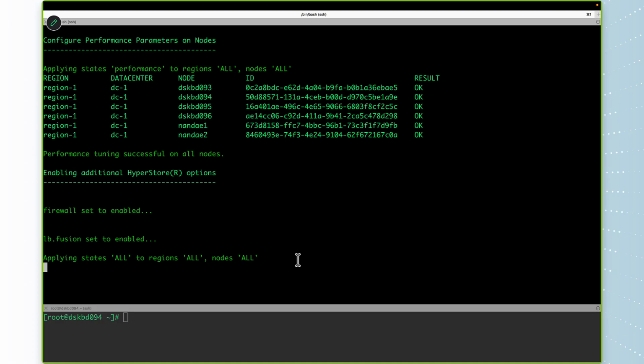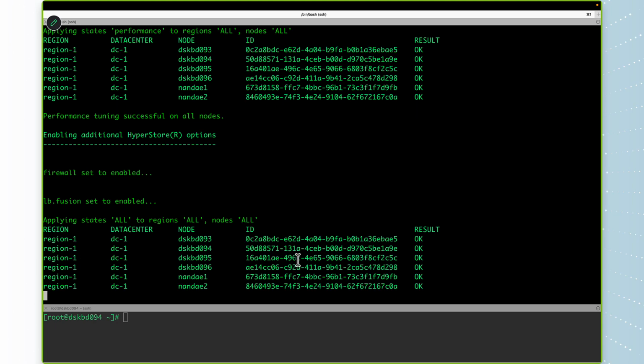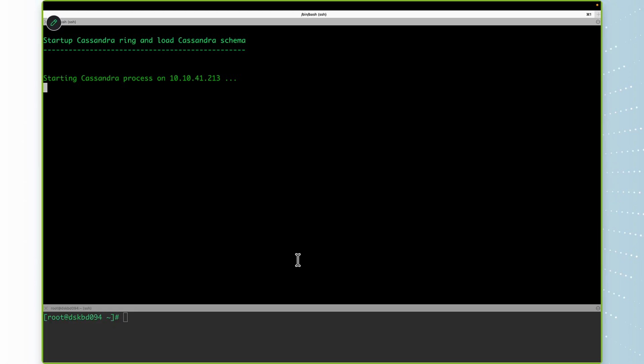Now this is the portion where it's going to install the Fusion product. Now we're going to start the Cassandra portion. This will take about 5 or 10 minutes.